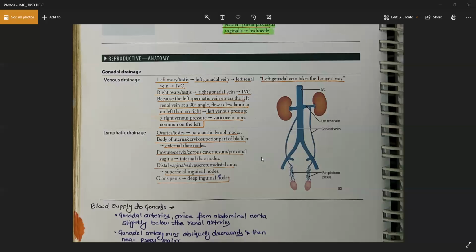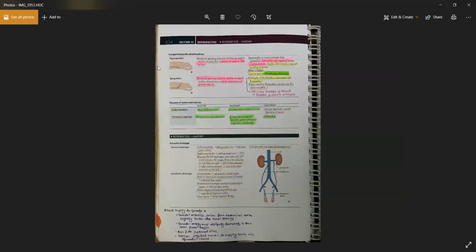Below the renal vein, you won't have it. See, if you have a blockage at the level of the renal vein or above the renal vein, then only you can have a bilateral swelling. Because below this level you will have a normal drainage, right? So it won't affect the testis at all. Okay, thank you. So any more doubt on this anatomy or these disorders?